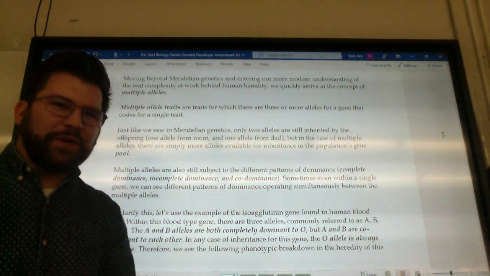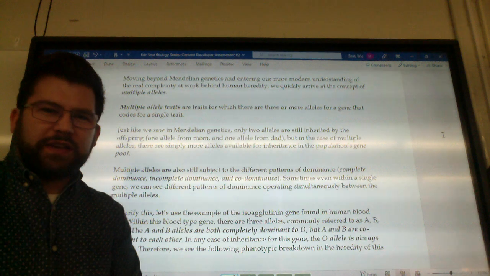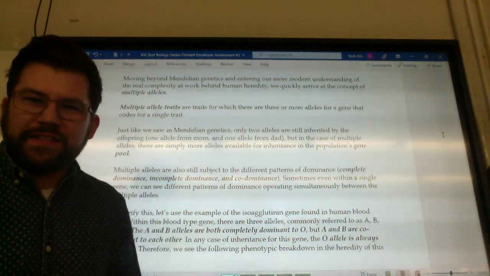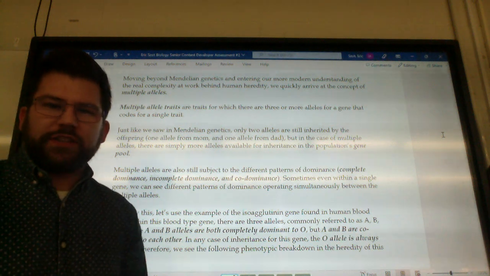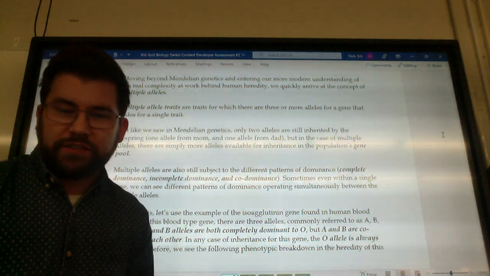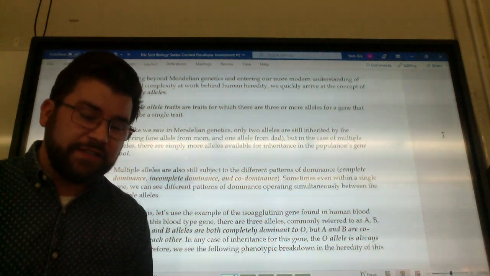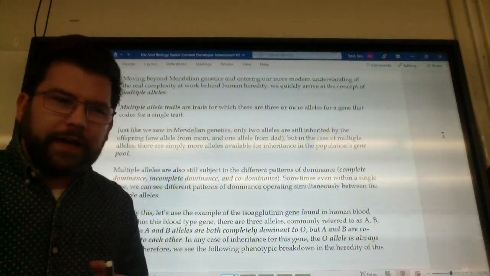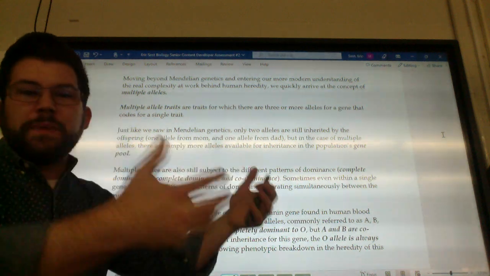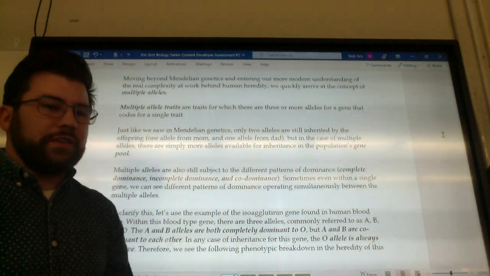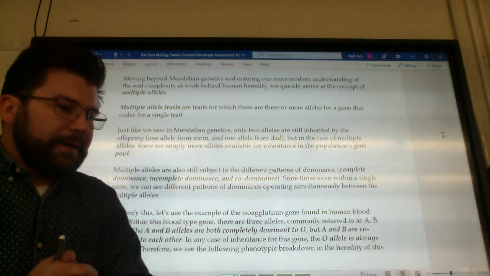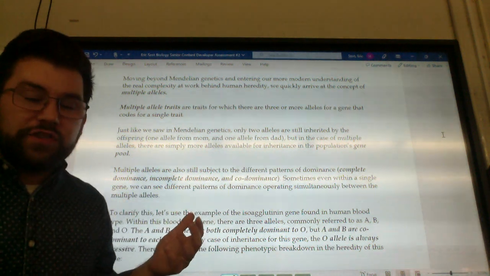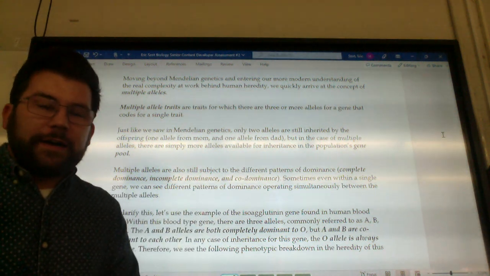Hello everyone, welcome back. Today we're going to be moving on and getting into something that's a little more complex. We're going to take the next step into genetics, moving past Mendelian genetics, looking at non-Mendelian genetics, which is really just more of our modern understanding. It's everything we've learned since Mendel, the last 200 years since Mendel, with increasing technology. It does get a little more complex, right? But that's just the reality of genetics and inheritance.